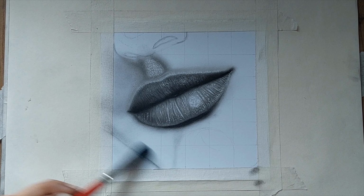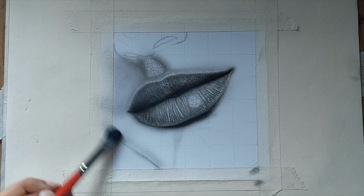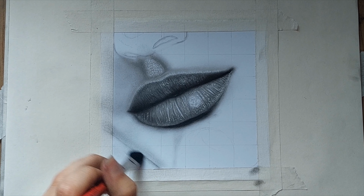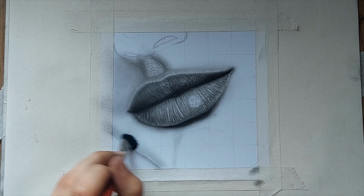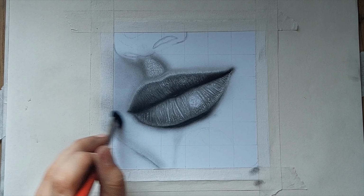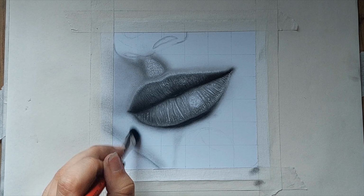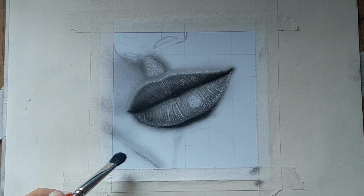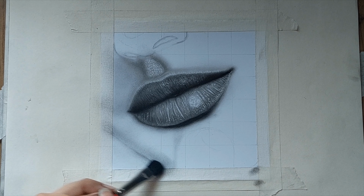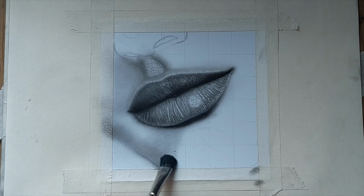Then start shading the skin. Every time you shade the skin, try to get a little bit of charcoal powder, because if you get too much, it makes the art messy. And don't rush when you're shading, just shade it smoothly. Some places need to be darker and some lighter.